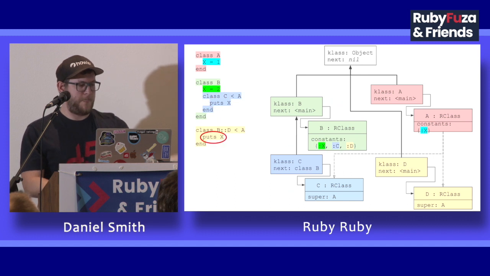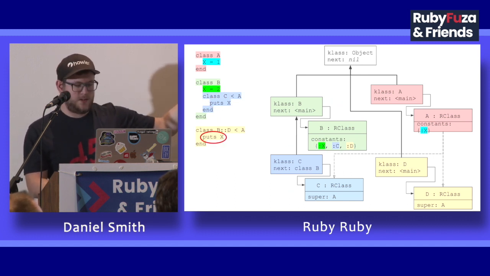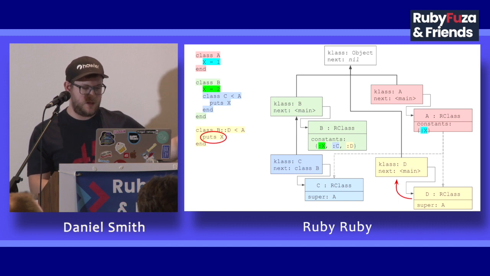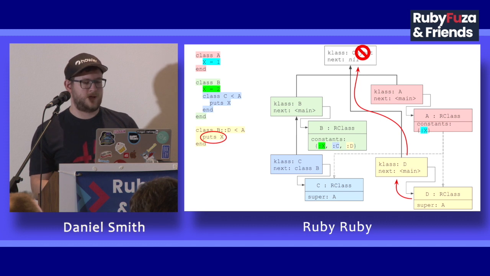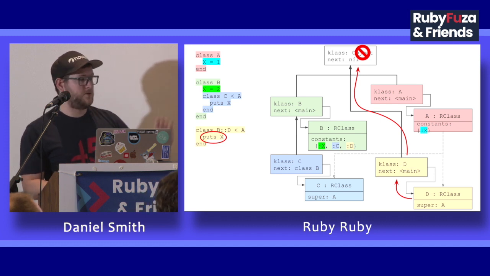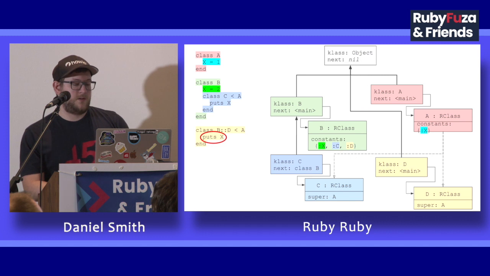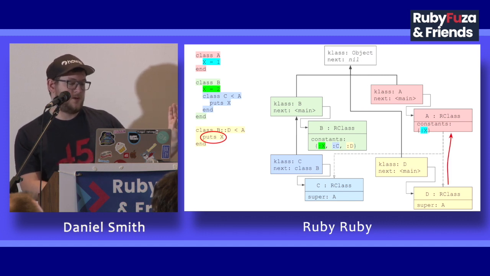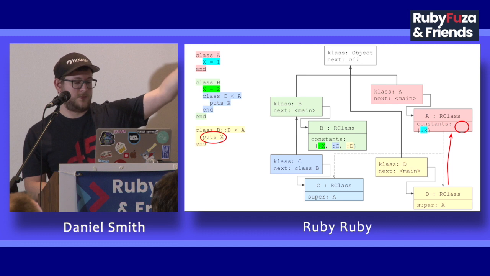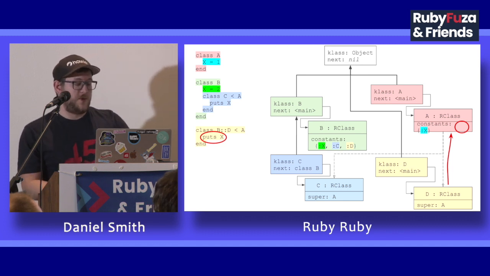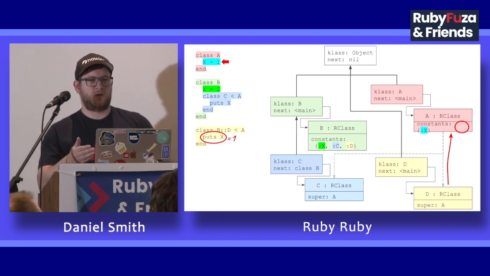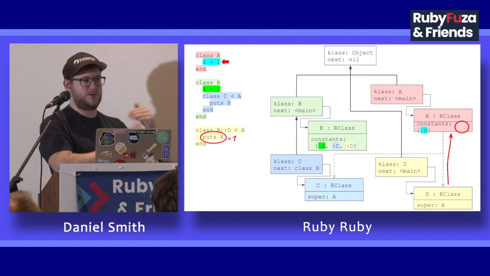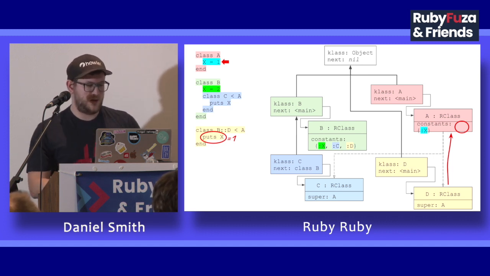All right, let's try D's X. We're going to start at D, and then we're going to follow all the way up to the next scope, and we're going to find Object doesn't have X. Okay? All right, that's okay. We got another trick up our sleeve. We're going to follow the superclass. That X was where the red circle was earlier. I don't know why it moved. But yeah, you get the idea. Which is that guy over there, and so it's 1. All right. So as you can see, lexical scope takes precedence over superclasses, so just bear that in mind.